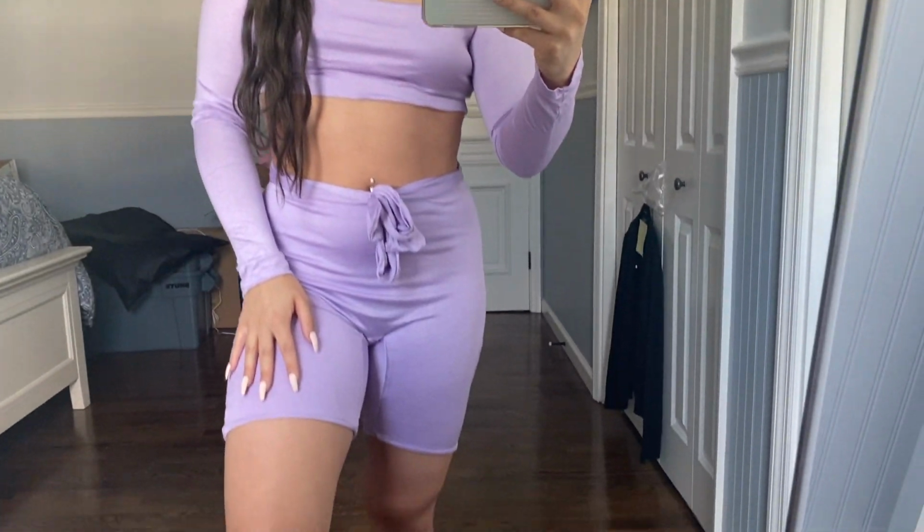My next tip would have to be to dress in a more monochromatic way. Like I said, this is from a fast fashion brand, but I am trying to turn around and not purchase from there. You can definitely find pieces from even Target. So this is the outfit that I was talking about as far as being monochromatic.